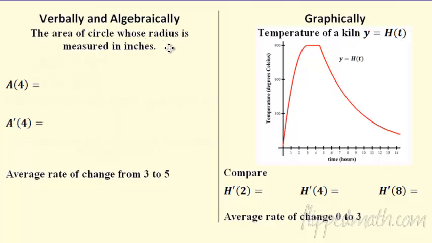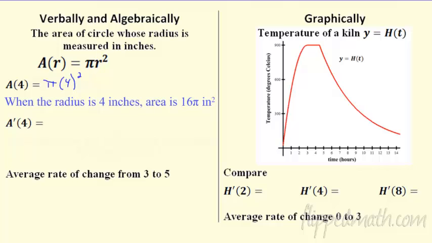So can you take this area of a circle, blah, blah, blah? Sure. You just write the equation. There it is. The area of a circle is a function of its radius. So this is no problem. This is before calculus. I like to call this BC, before calculus. So the A of 4, what does that mean? It means plug 4 into the equation. Boom, and you've got it. That just means when the radius is 4 inches, the area is 16 pi inches squared. So that's old school.